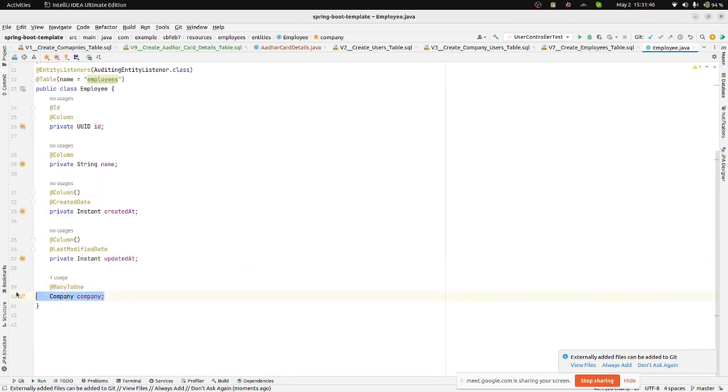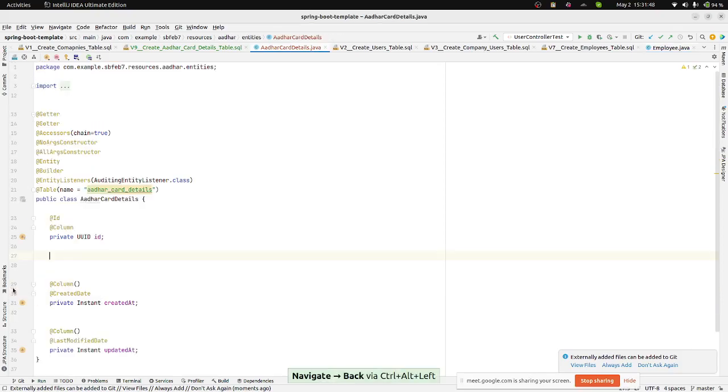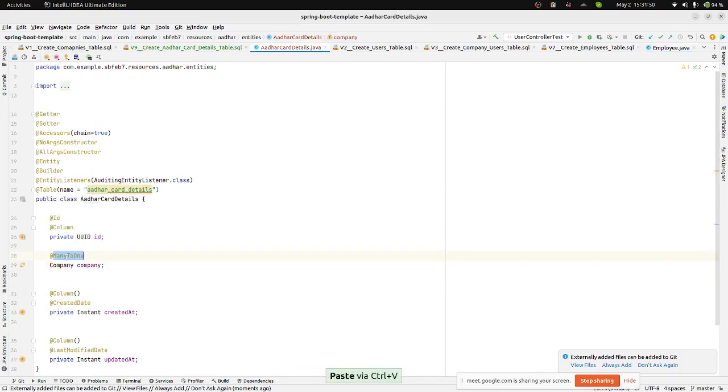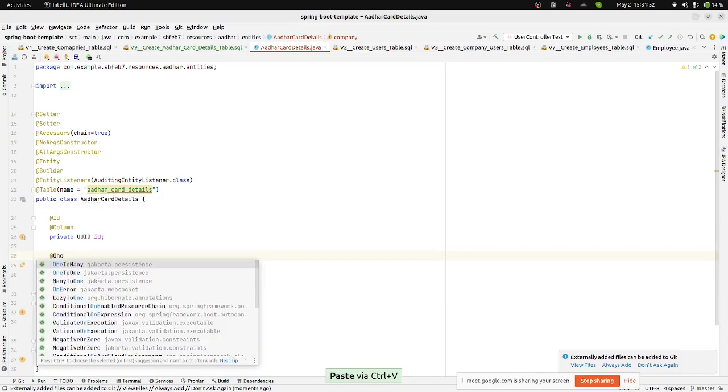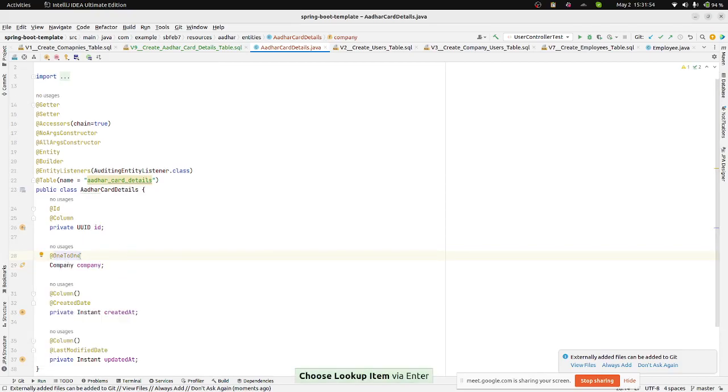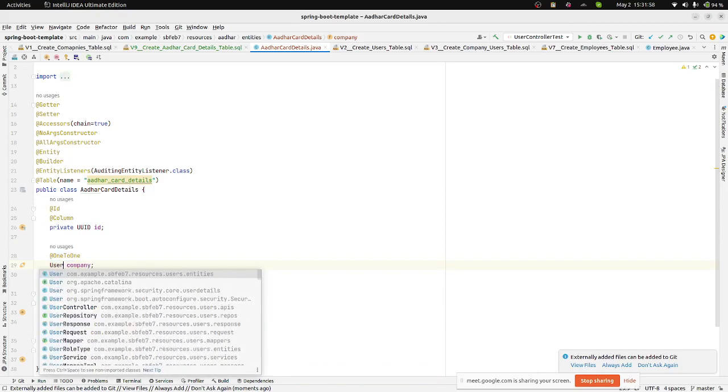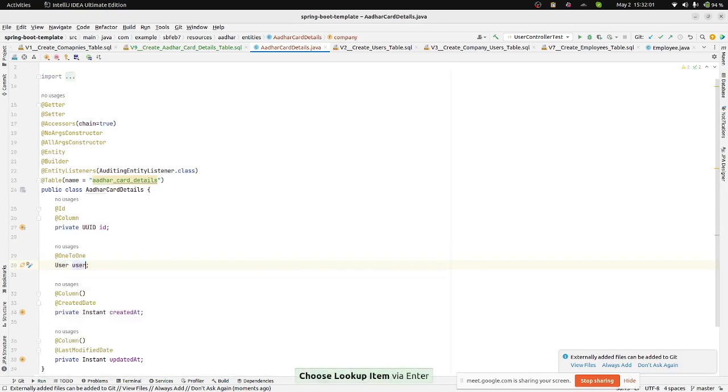We just need to, I think, give, yeah, just do this for now. You can say one to one. So there is already an annotation that's present, called OneToOne. We just use that and we give here the user object. So this is done.